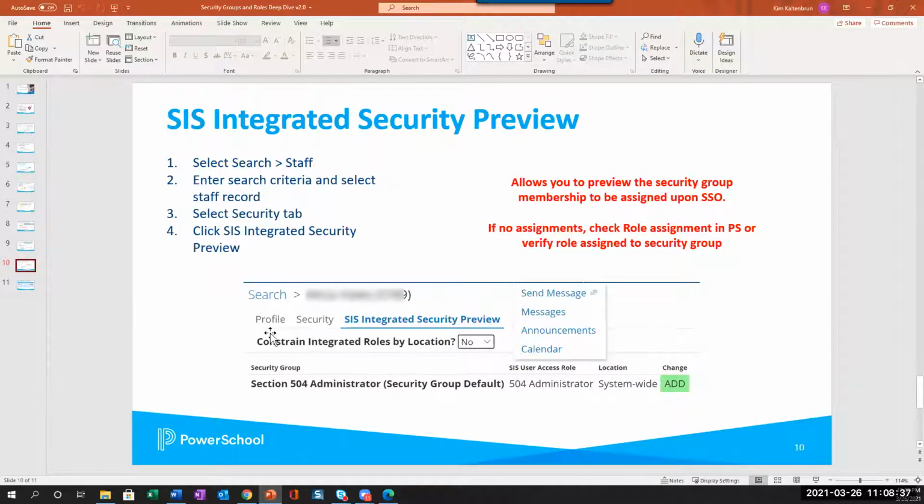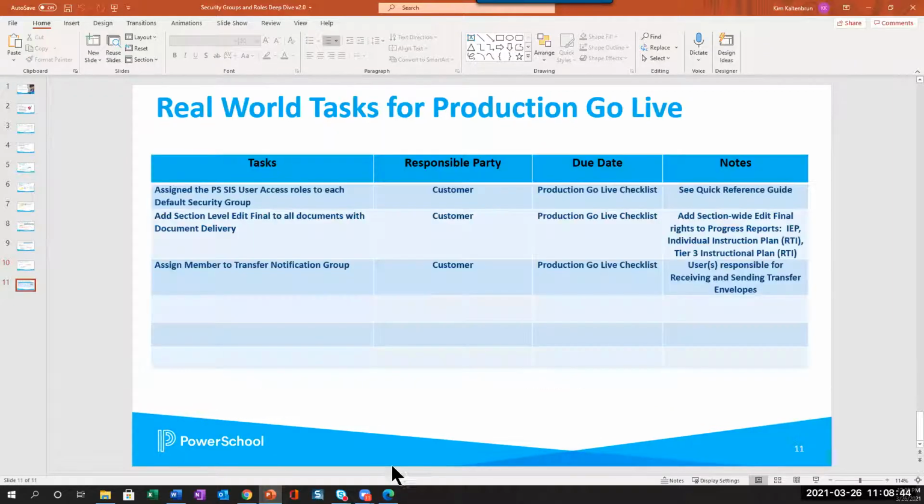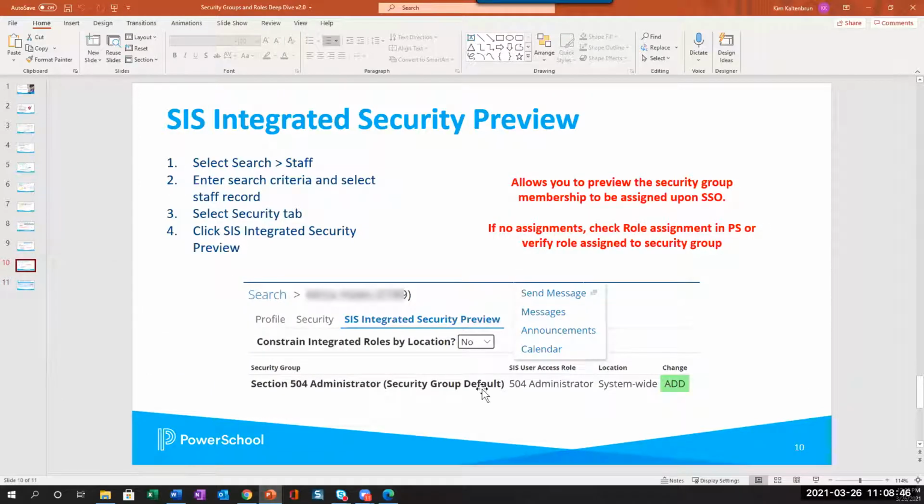Under their profile, there's something called SIS Integrated Security Preview. And this is going to show you, when that person signs in, what security group they're going to become a member of.